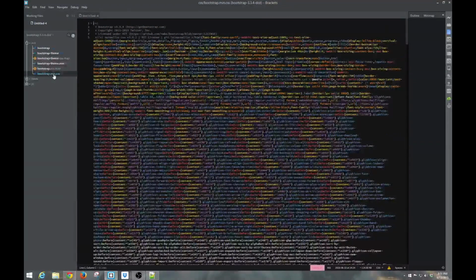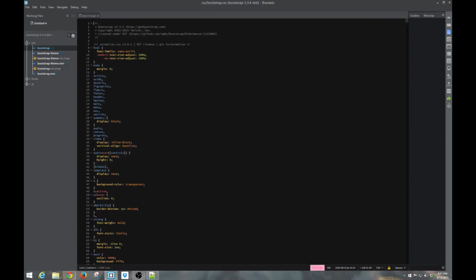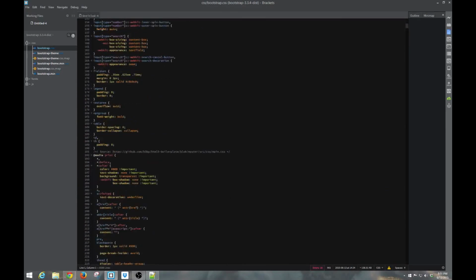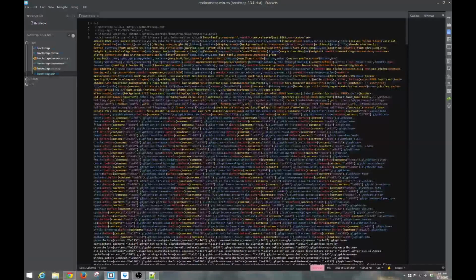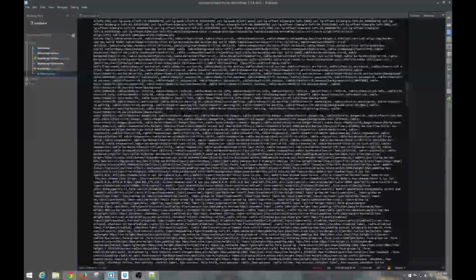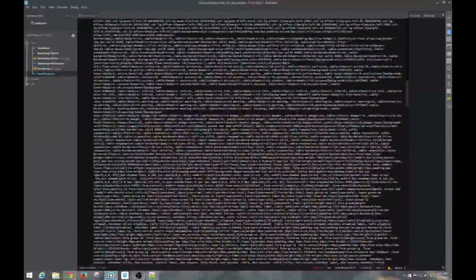Here we have the Bootstrap theme minified version, as well as the bootstrap.min.css. Now, these are the minified versions of these two here. These are nice and readable and easy on the eyes, and we can kind of see what's going on. And in the minified version, really all it's done is eliminated all of the white space, or most of the white space rather. That allows the browser to read it a lot faster and puts less of a load on your server. So as your site gets bigger and bigger, you don't have to worry about the server load that these files are delivering and slowing you down.